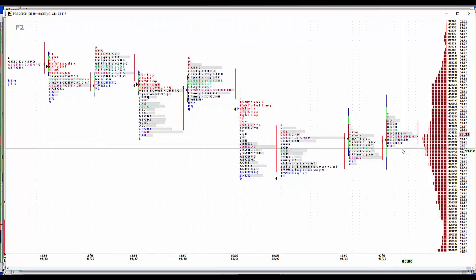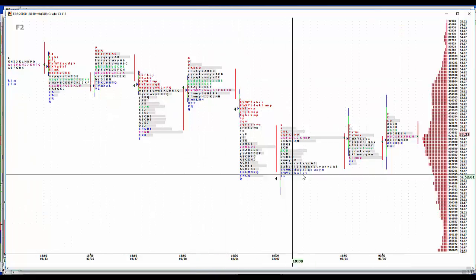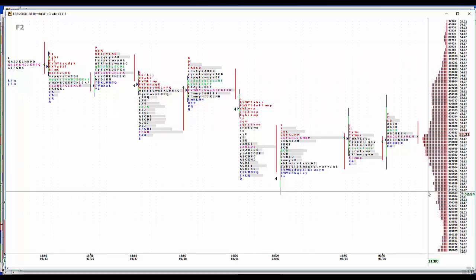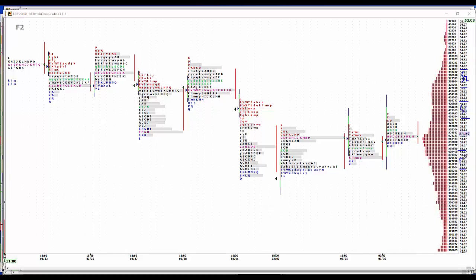Okay, again, we have a B, and we have a lot of B's up here. I mean, we have a B right here. That was definitely a B. Put those two distributions together, a B. Volume-wise, this is leaning B, and this is a B. So we're at 21 right now. I'm not too sure we can get up to 50, but 53.50, 53.75, sell 1. 54, 54 and a quarter, sell 2. On the buy side, 52.75, 53, buy 1. And then 52 and a quarter, 52.50, buy 2.